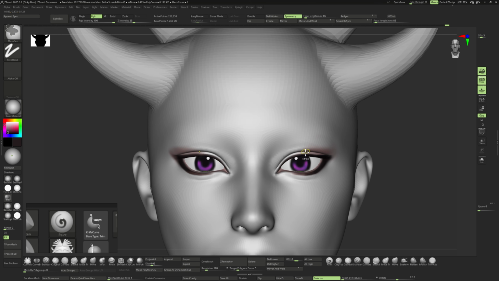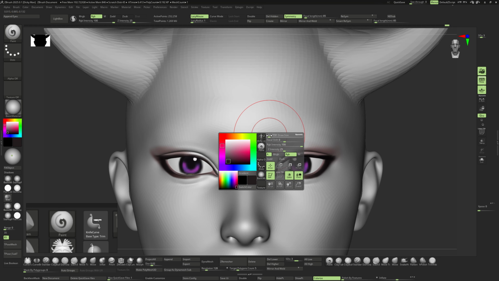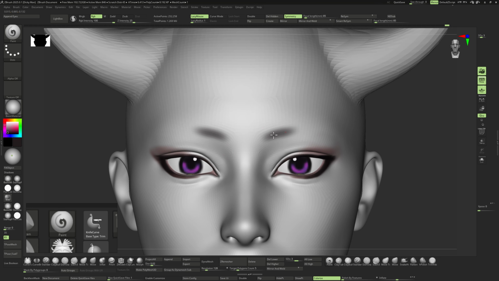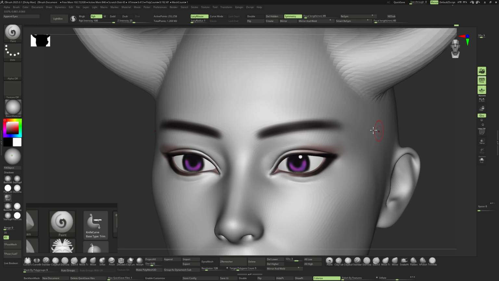And also I will use painting to paint the eyebrow. It's just for me to preview what this character will look like.